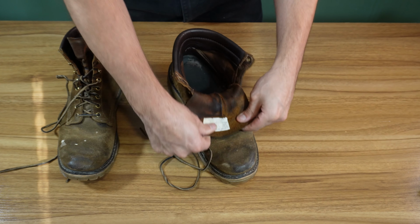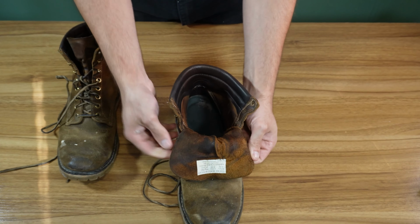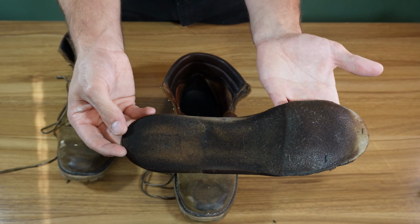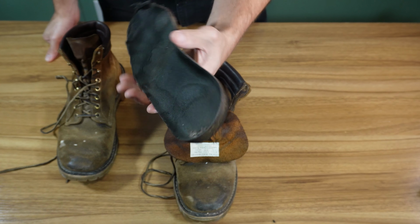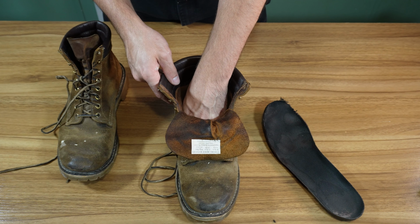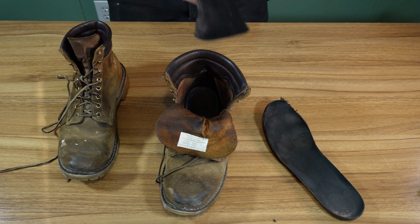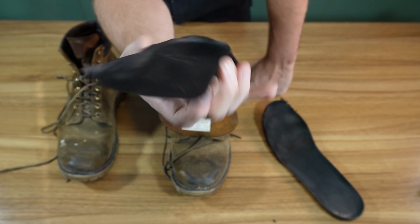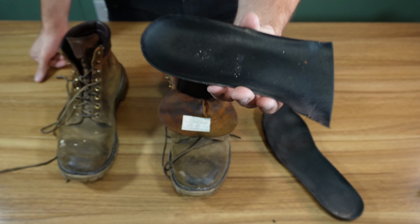Let's look at the inside. So, inside of the tongue there, you've got some brown stuff. I have not replaced these insoles. That's the bottom of one of the Ortholite insoles, and you will for sure see my foot in there. And the inside of the boot, oh actually, don't I have something else in here? Yes. I bought a leather sock liner from White's, and that is what that looks like. It just goes up to the... that is an actual factory cut. So that's what that looks like.